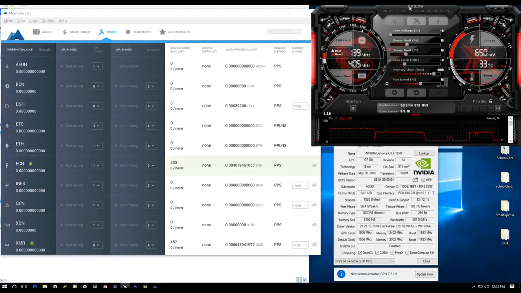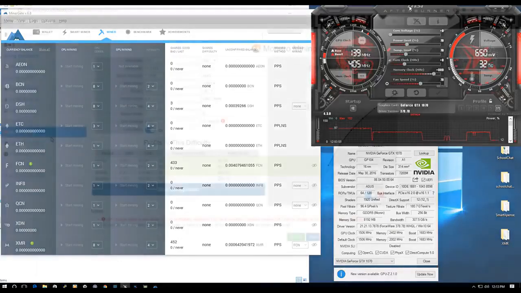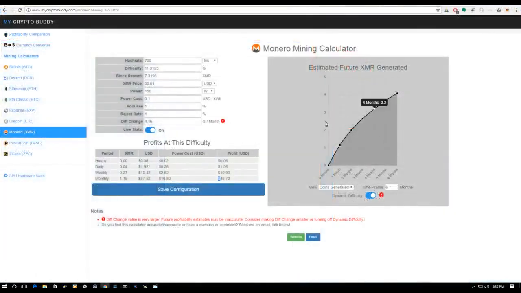Let's run over to the calculator and see what that will look like on the 1070 8GB card, to see what sort of income we can expect. Right, guys, back over to the calculator. We can see that I've just put in 700 for now, and a power consumption of about 150 with the board. This will be a bit less, and a cost of about 0.1, and you're looking at about 46 USD. So that's not too bad. Another great altcoin to keep on mining in the future.